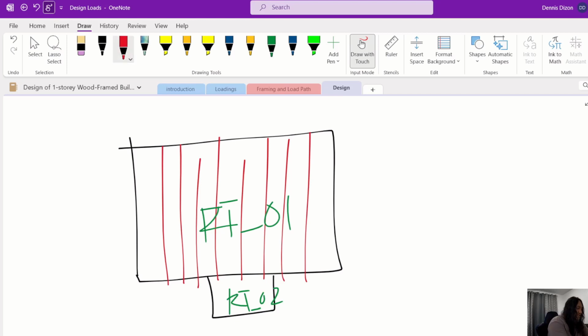For example, you design the beam here or right here, and then you know that it is RT1 that is acting on that beam, right? So when you design this one, you can easily select when you link the load. I will show you that later, and then you will see the advantage if you name all your members.